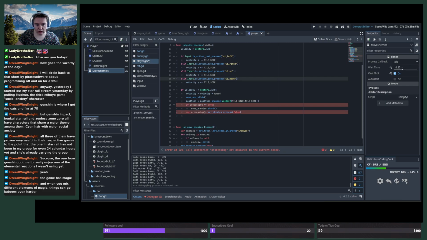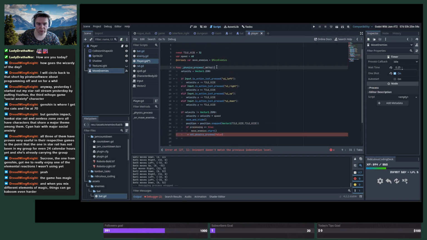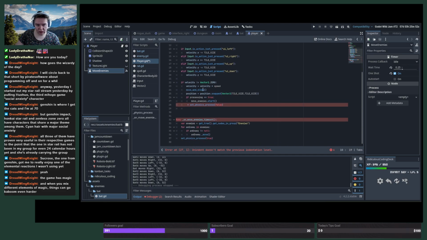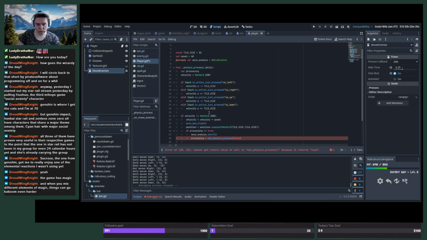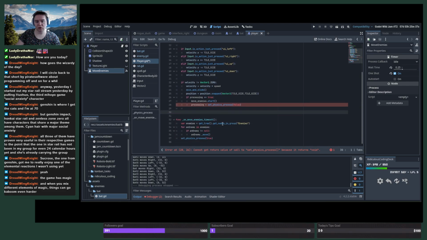And we will set this beginning of the round processing because it returns void.